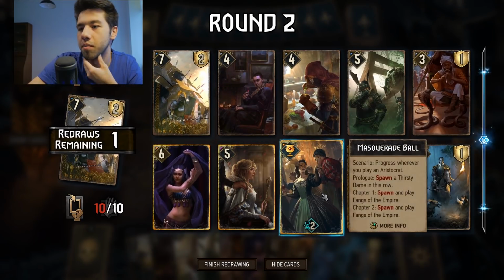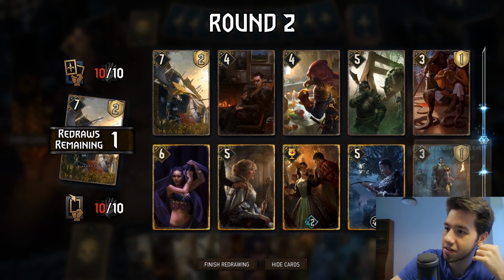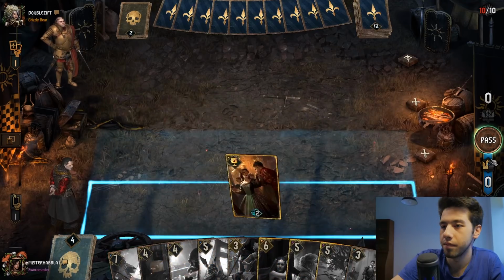Okay, so we can play for Masquerade Ball now. Don't want to mulligan this, honestly. I could mulligan this, but this is actually kind of powerful. I could actually mulligan Philip in this case. It's not that great. But I think I'll just keep it as it is. So I think I'll just play for Masquerade Ball here.